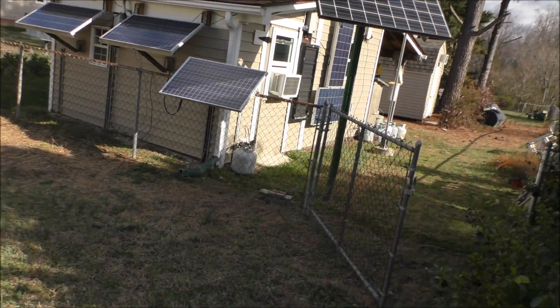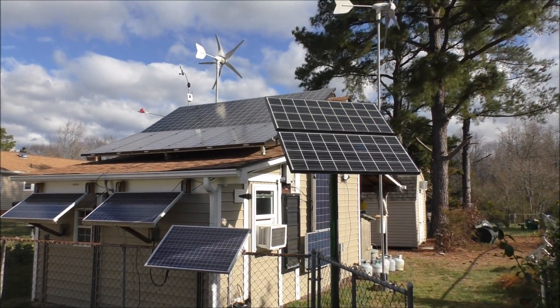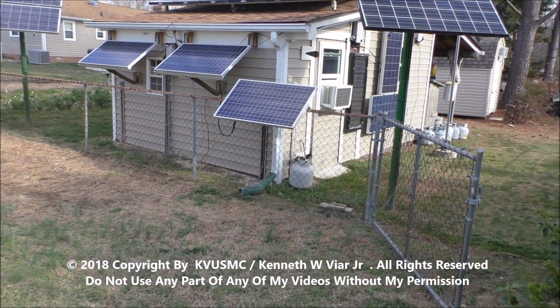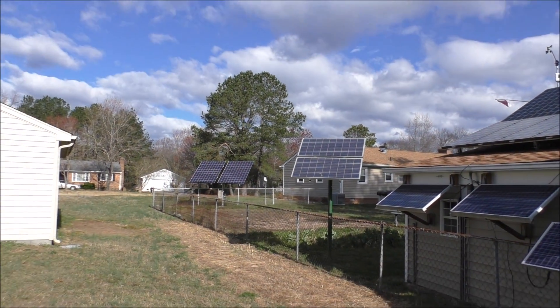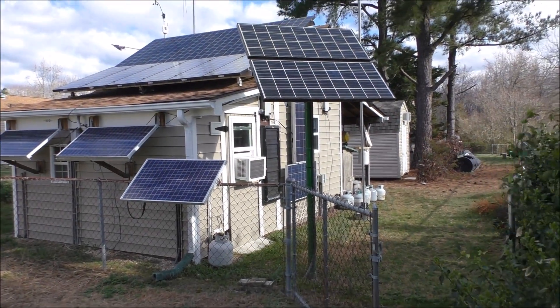I'm gonna show you the power bill — keep it short and sweet — and hey, I'm still around y'all. I won't go inside in the solar shop so we'll show you what we got going on. The skies are partly cloudy, it's just whipping out there, but we're making some good power. Then I'll show you the power bill — let's head on that way.